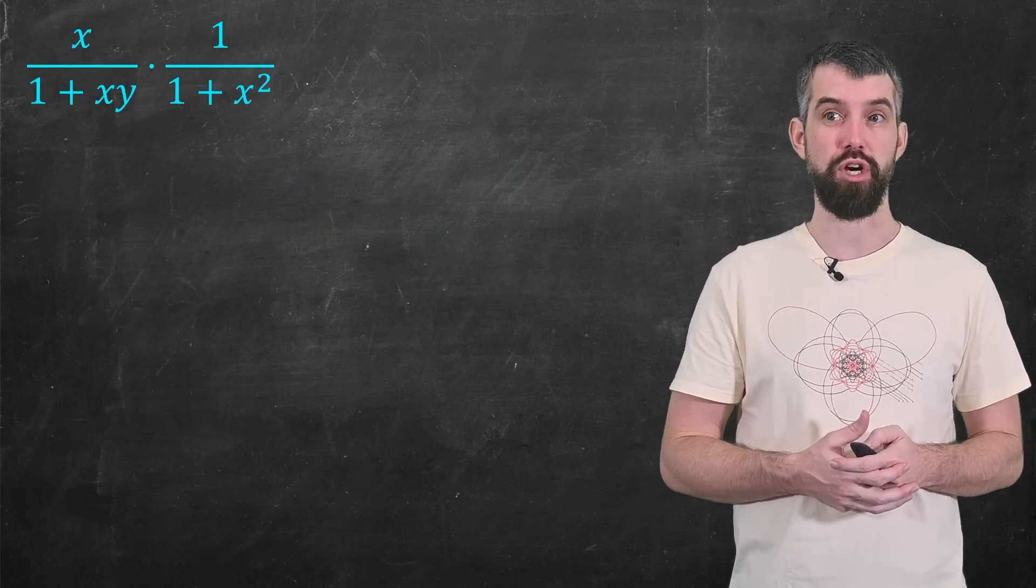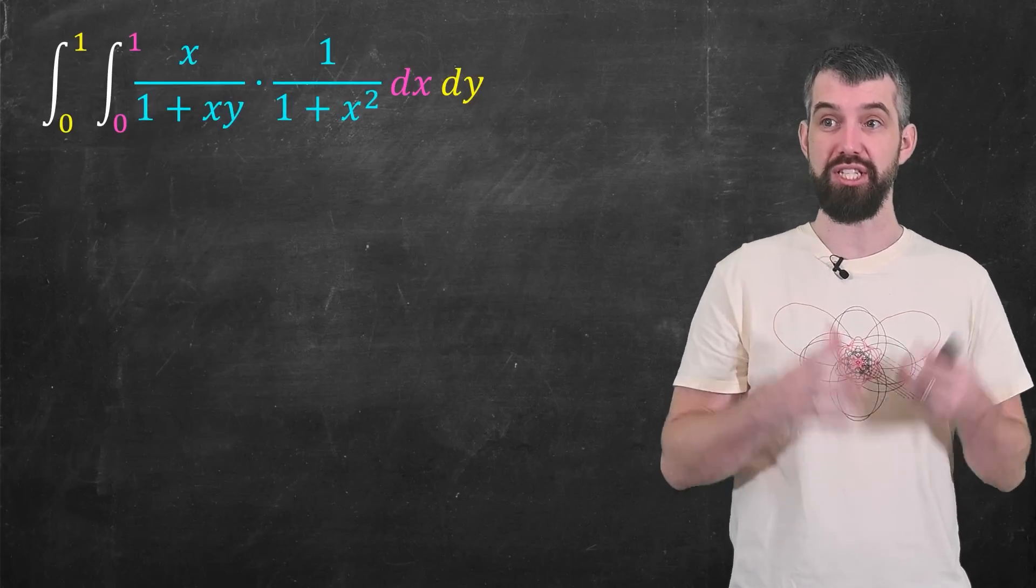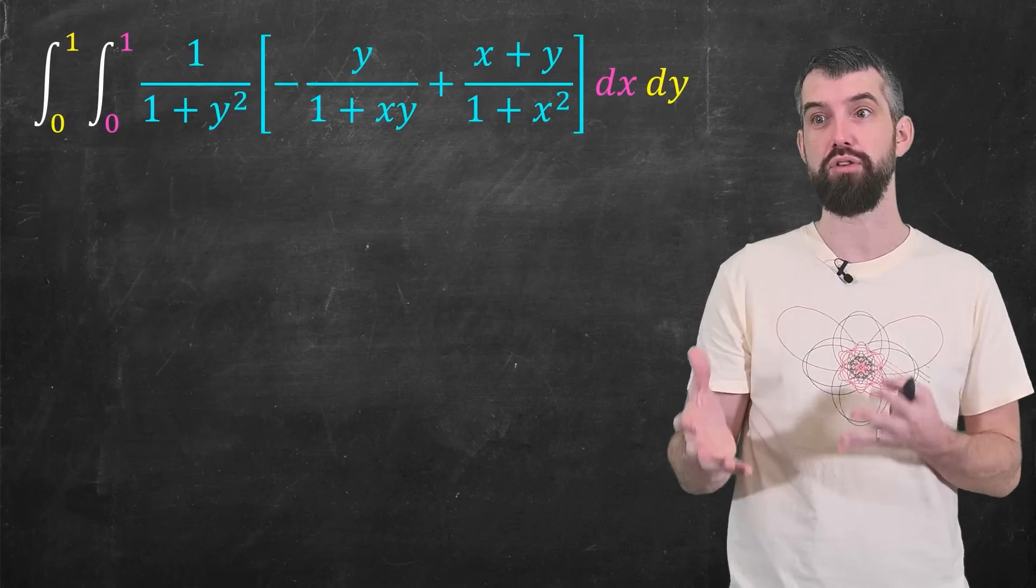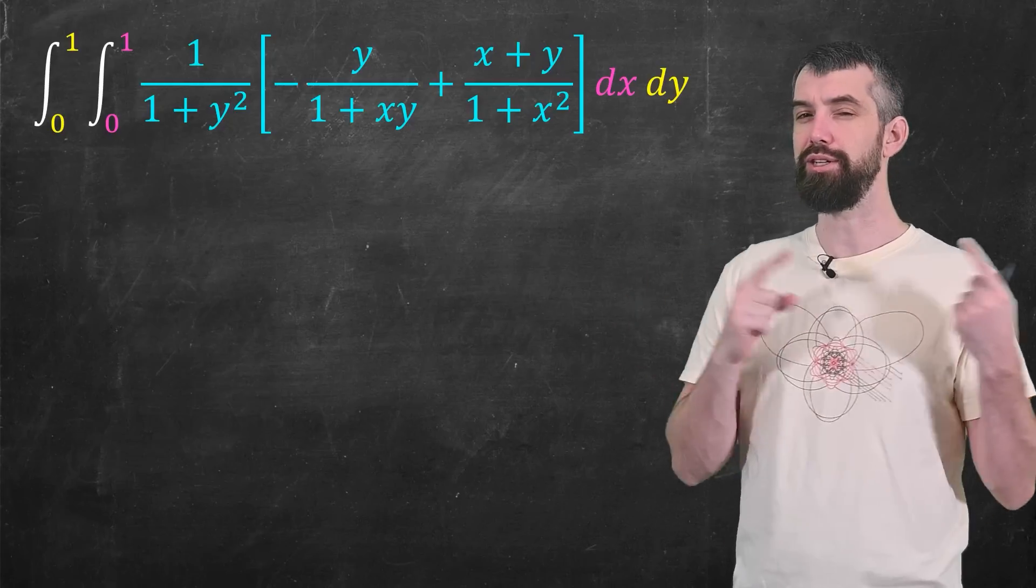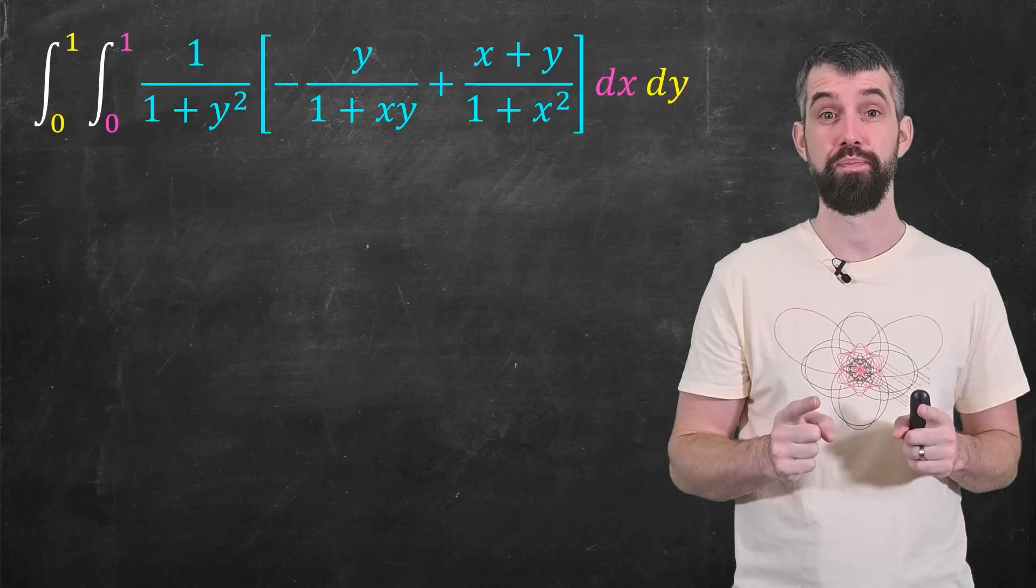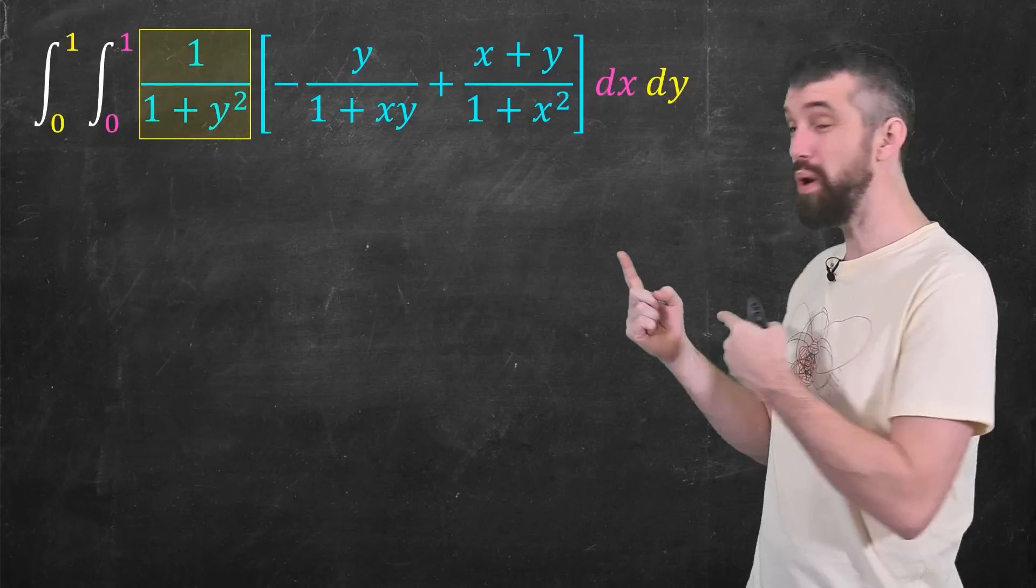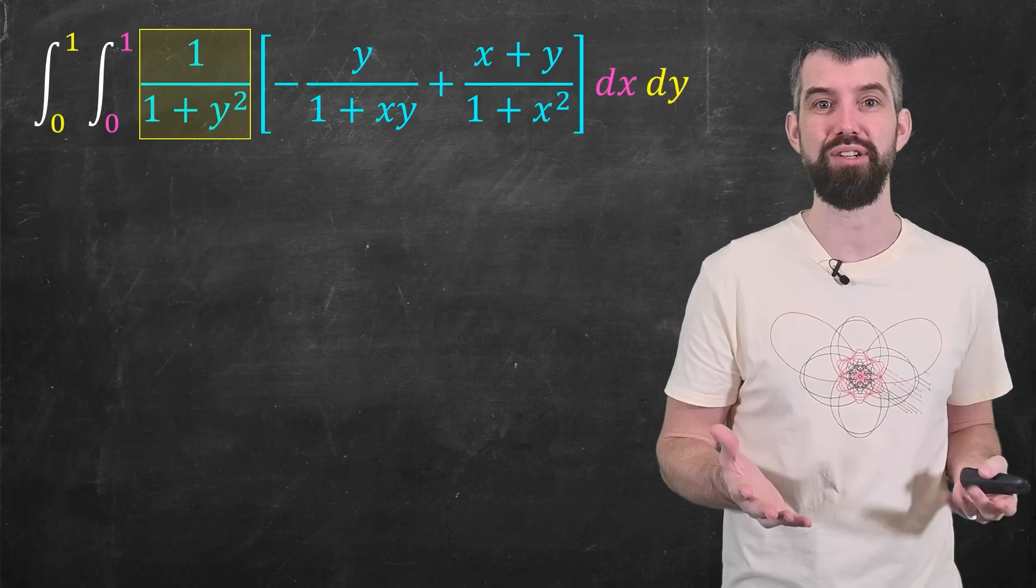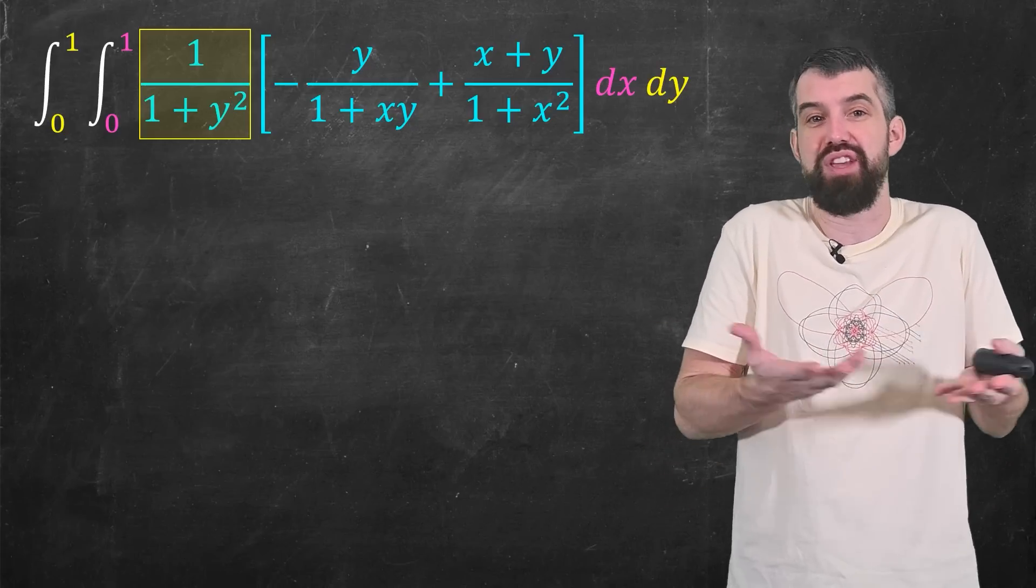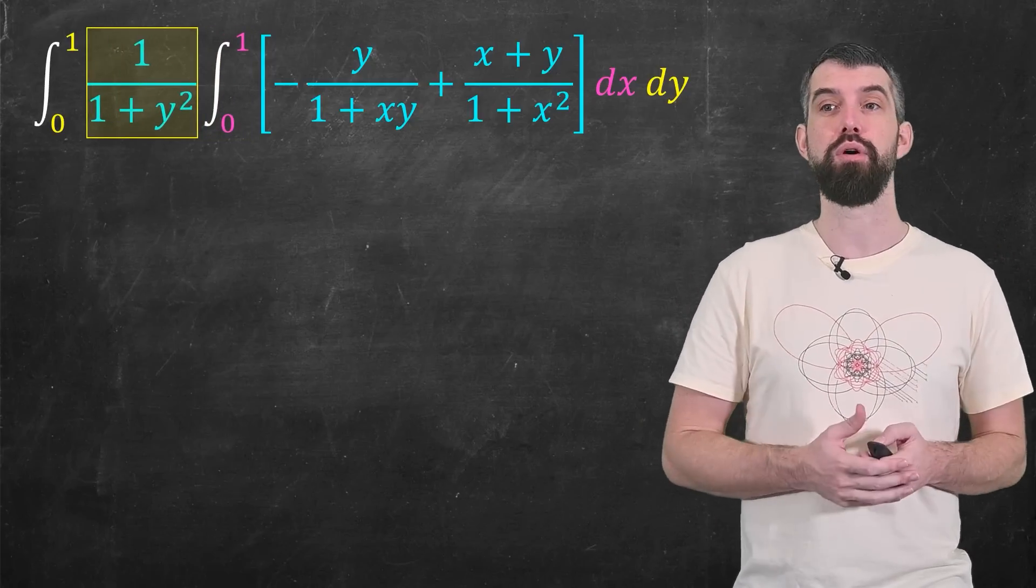So if I go back to the original, remember what I was trying to do? I was taking the double integral of this. So now that I've done the algebra, I can just take that inside and I can change it by the algebra that we've just done. The question is, is this integral now easier now that I've done this algebra? Well, it is. The first thing I notice is that the inner integral is in terms of x, but I've got this 1 over 1 plus y squared. That's just entirely in terms of y. I can move it outside of the integral with respect to x. I don't need to deal with it right now. Now I'm going to focus on the inner integral.